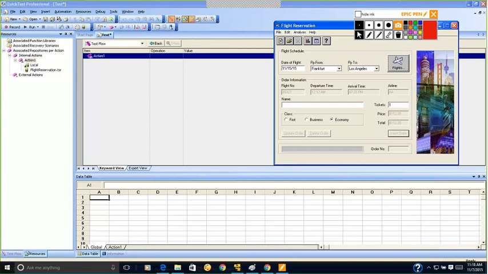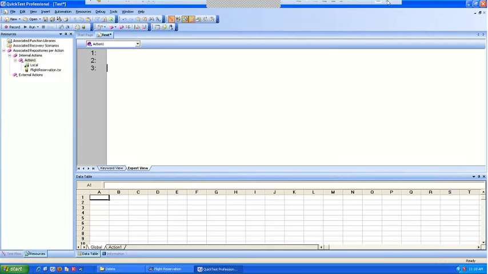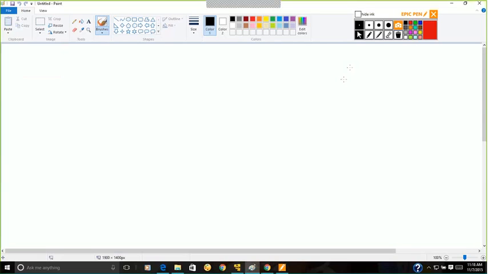Fine. Next, what we are going to see here is how to write QTP scripts. There is a way to write QTP scripts.